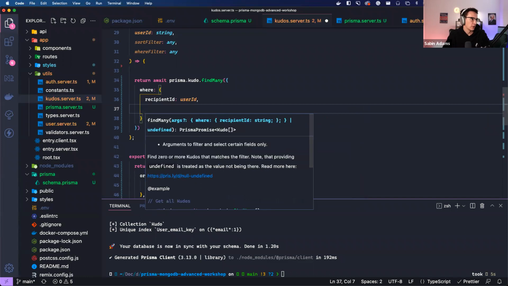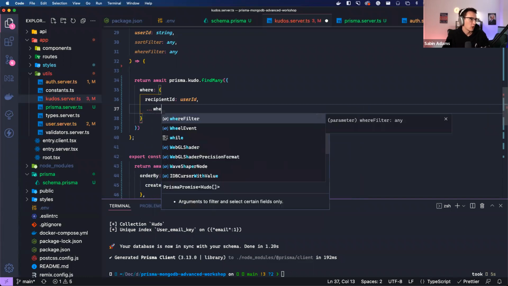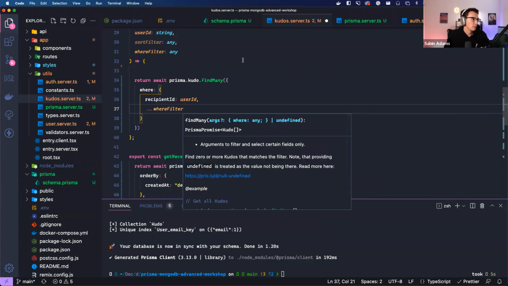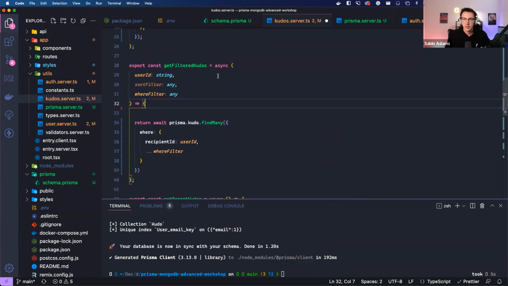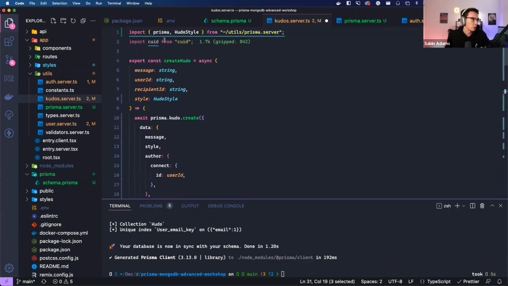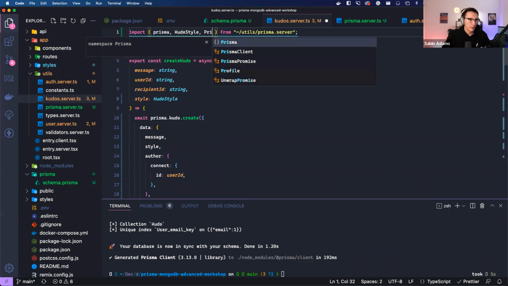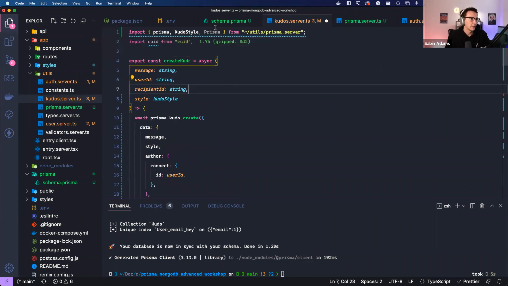And what we're going to actually do is we're going to destructure our where filter into here. And while this isn't a completely necessary step, I do want to point out that we can actually strongly type this in case we wanted to add maybe more to the filter and pass it into this function. Right now, we're giving it an any type. So it's allowing us to do this because it might be the right type. But if we did want to strongly type this, all we'd have to do is import the Prisma namespace, which gets generated with the Prisma client.